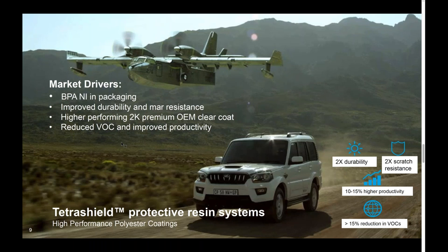Within our coatings end market, what we focus on from an organic product development perspective is BPA-NI type coatings for packaging — this is food and beverage packaging — as well as advanced resin technology that can go into automotive and other transportation coatings. One of the areas where we've seen a lot of research and investment is different ways of coming up with BPA-NI types of resins, cross-linking systems, and things like that within the coating sector. That would be an area we'd be very interested in should anyone have technologies developed in that area.